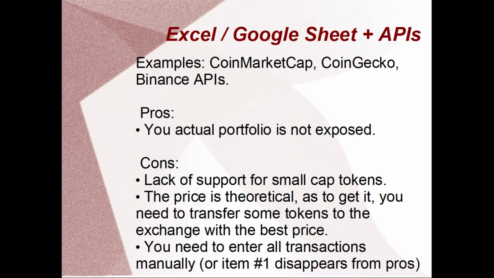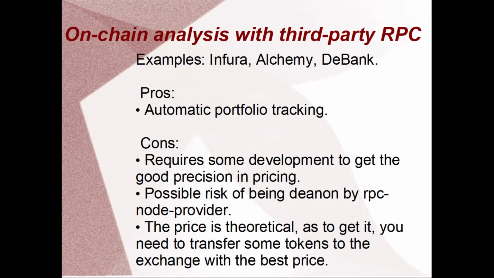And another thing, in terms of rebalancing, well, you are entering transactions manually again. You're doubling your job. So the next approach is where we're getting closer to better privacy. The next approach is to use a full Ethereum node provided to you by some third-party provider like Infura or Alchemy, and use this node somehow in your, again, something closer to Google Sheets or Excel.